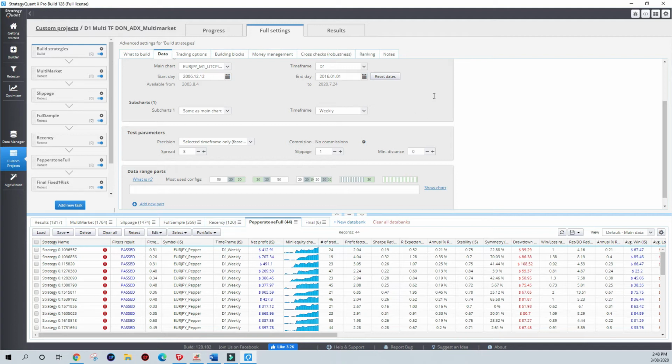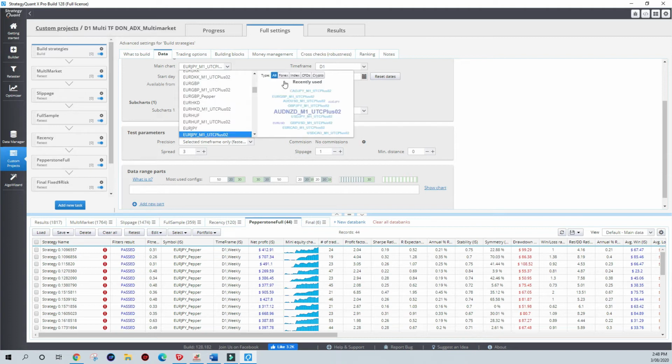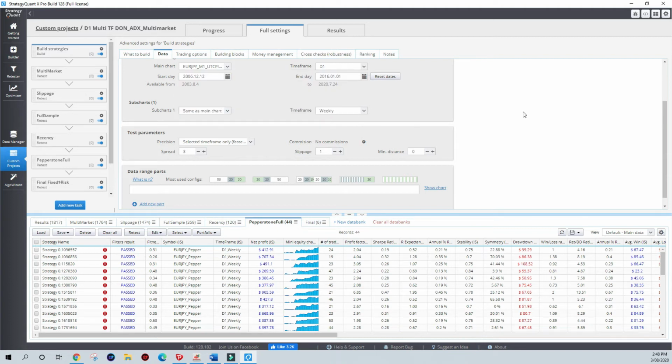2006 up to 2016, we're using our cloned data for EuroJPY that basically converts Dukascopy data into our Pepperstone timeframe. We also note here that we are using an additional chart to our main chart, which operates on D1. Our additional chart we're using is the weekly chart, and if you remember back to that core design principle, you'll understand why we're using two charts for this methodology.